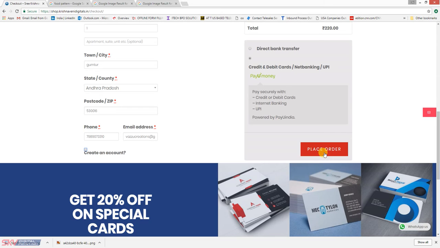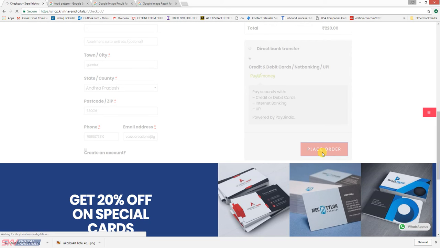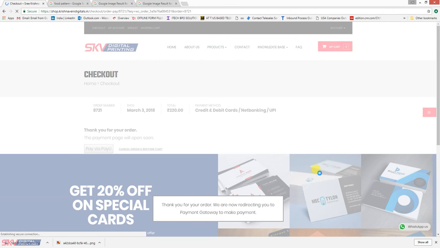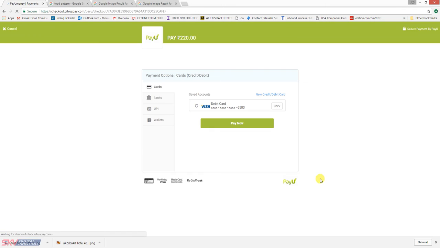So now I'm going to place the order, and the page automatically redirects you to the custom payment gateway page like this. Here you can add your own card, or you can pay through your debit card or UPI wallets and banks also. So this is the option.